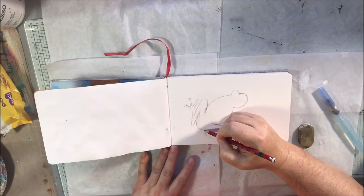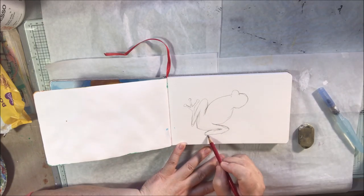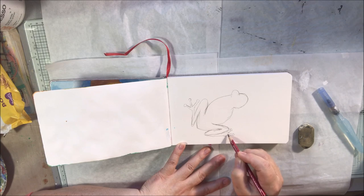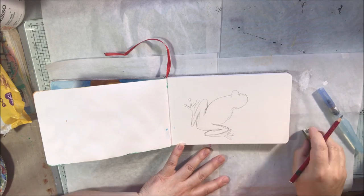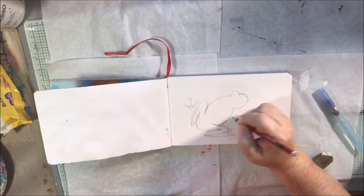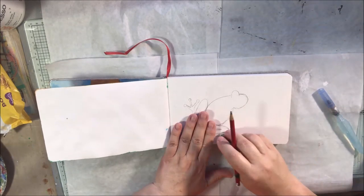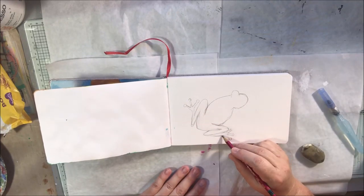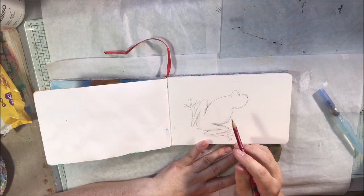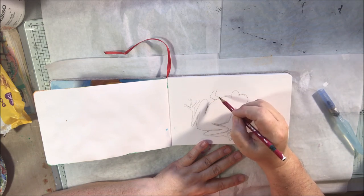It's a picture of some kind of green tree frog. I'm sketching using a Stabilo all pencil — the gray graphite colored one. It's kind of funny that the black Stabilo all pencil has black paint around it, the blue one has blue paint, the red one has red paint, and so on, but the gray graphite one has red. I don't know why — it's just one of those little weird things I noticed.